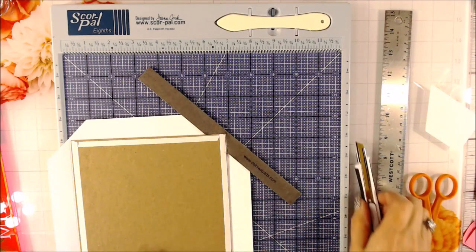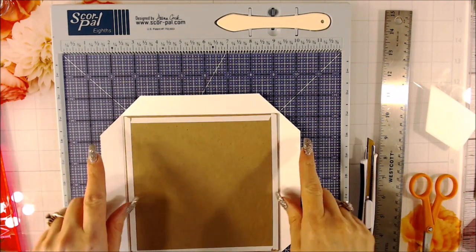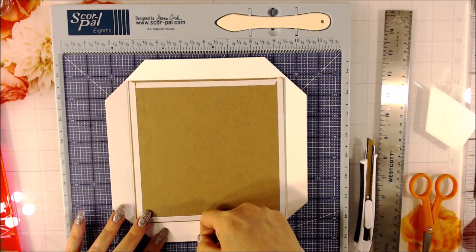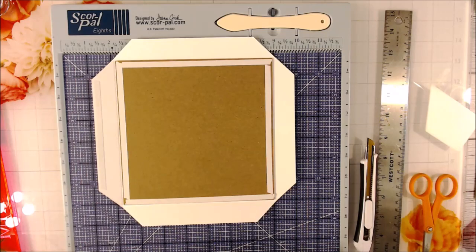And then at this point, I do put score tape around the perimeter of my paper. Some people just use glue at this point. I still like to use score tape. And I put it on after I miter the corner so that I don't waste any score tape and just end up cutting it off.